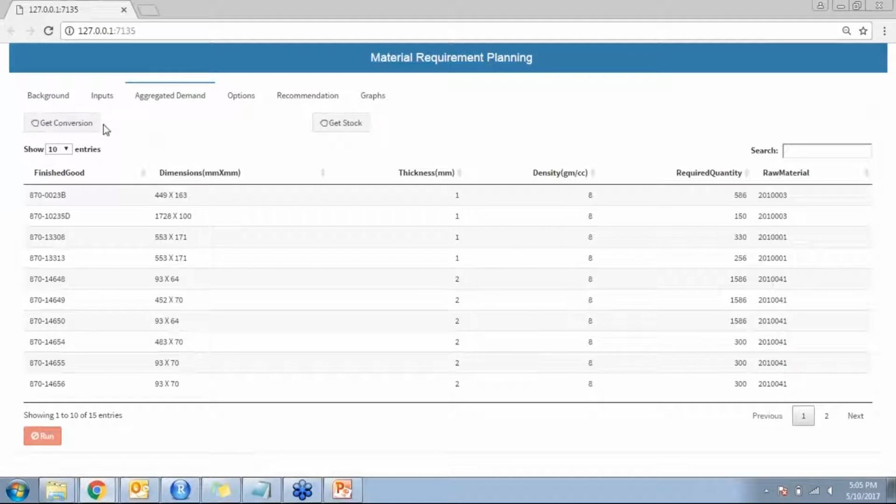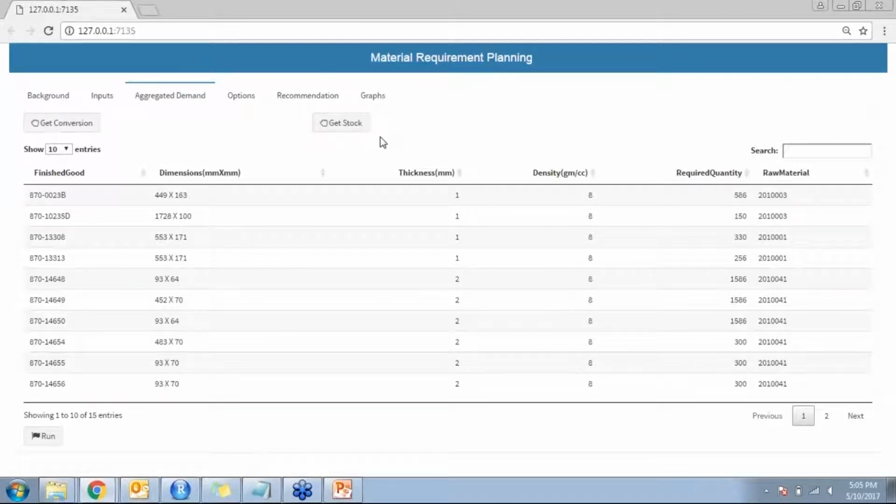So when we talk about get conversion, in the current scenario that we have considered, we have to convert the coils into sheets for the optimal usage of the resources. When you do get conversion, what it essentially does is that in the background, it converts the coils into sheets which are required for the processing of the final good. So this data has been analyzed in the background, and once get conversion is done, that data will be generated internally. For this, the input data is with respect to the coil's length and width, which will be provided as a different data frame to the input through SAP itself.